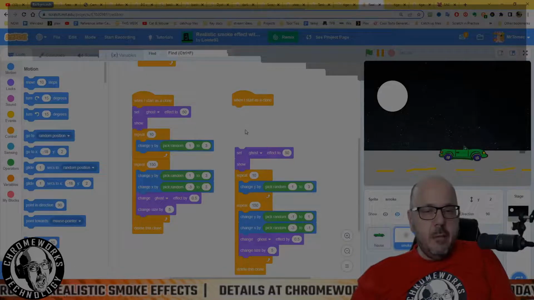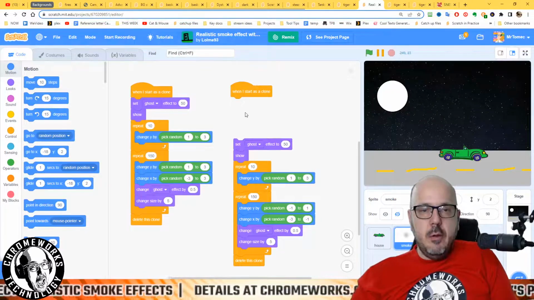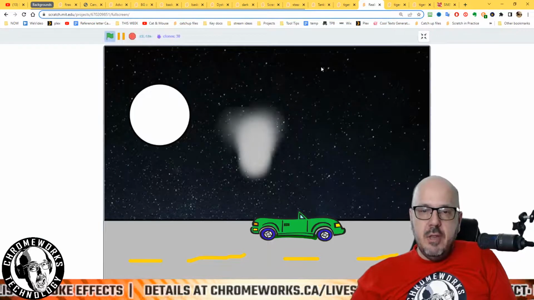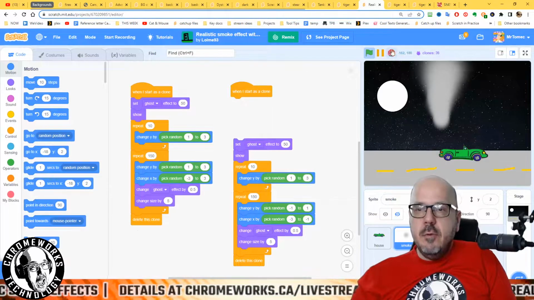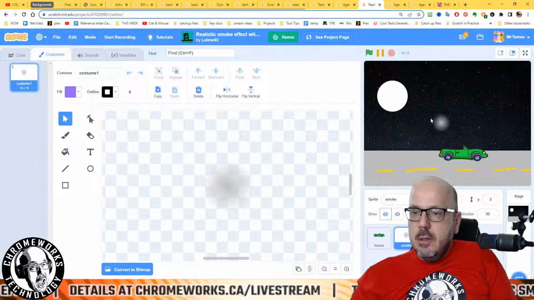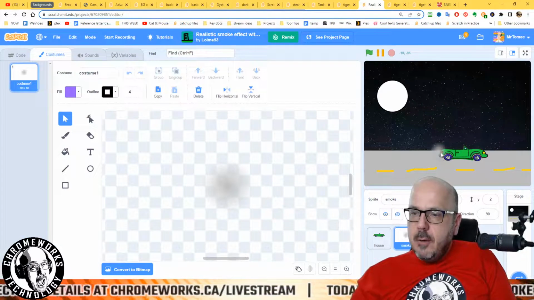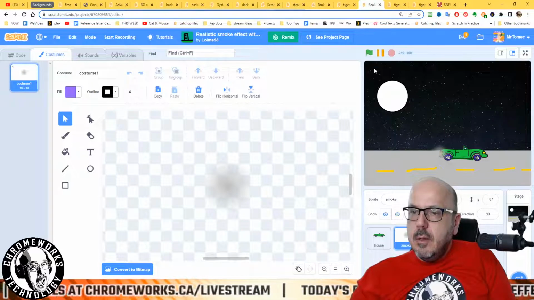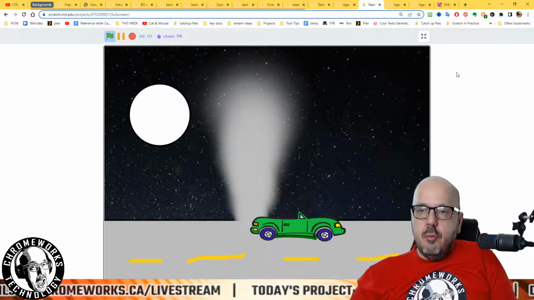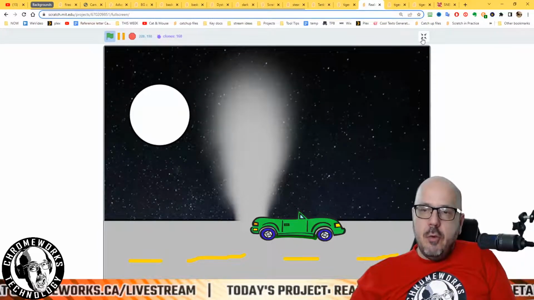Okay, Demonator, I'm going to show yours as well here in a second. So here is the car project that Liam was talking about. Oh, we seem to have gotten it moved to the wrong place. I think I might have jiggled something around. That might be my fault here. Let's get the smoke positioned properly. Yeah, so Liam has remixed my project to have the smoke coming out of a car.